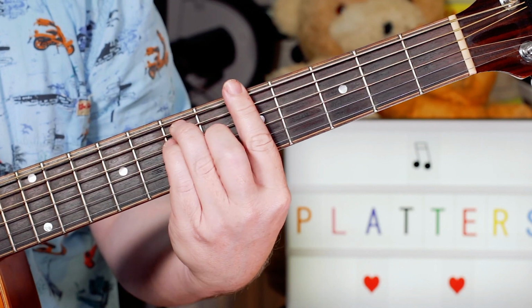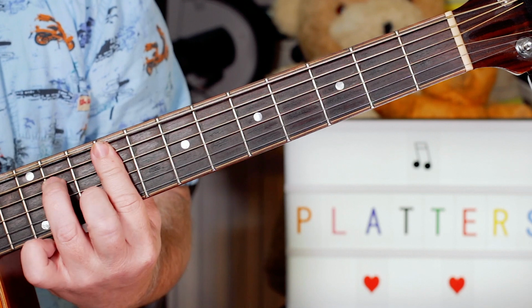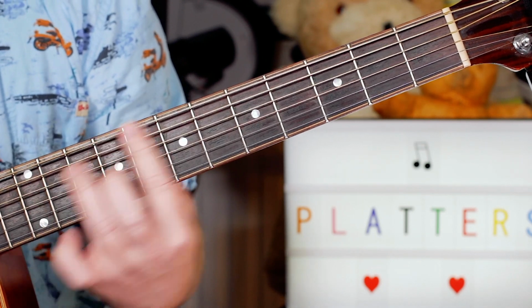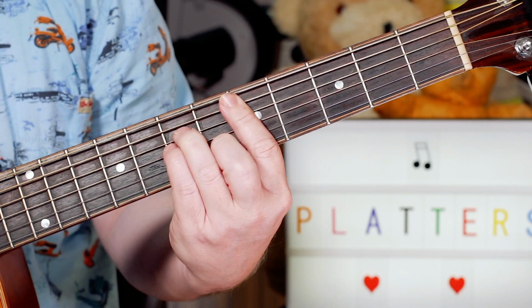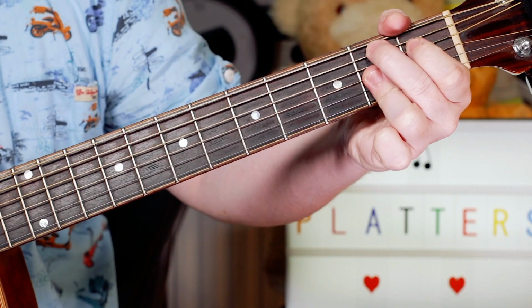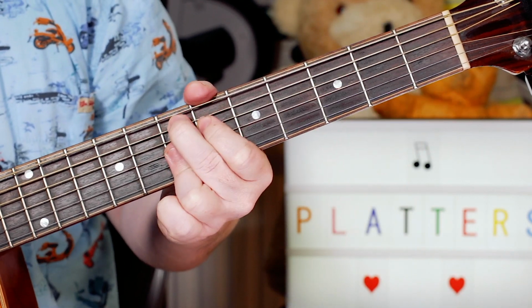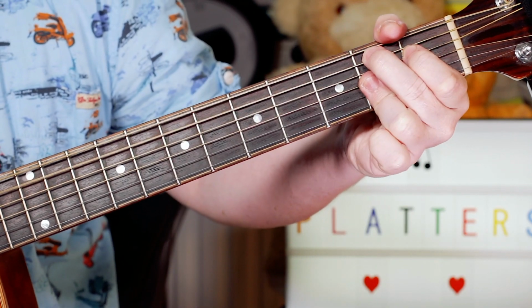A. C sharp 7. F sharp minor 7. A7, D, D minor, A, F sharp 7, B9, E9, A. So you get a repeat, B9, E9.